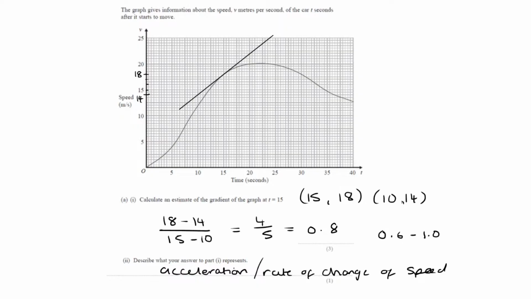But it's a change of speed. If you wrote just rate of change, that wouldn't be enough, because that would only be referencing what a gradient is. That wouldn't tell you what the context is, if you see what I mean. You can't just say the increase in speed. You'd have to say the increase in speed over time, right? So I think the easiest answer is to say acceleration, isn't it? That's kind of the easiest thing. They have said in the working out for part I, interestingly enough, if you put no tangent, I think they don't give you any marks. Yeah, I think you have to have drawn a tangent.